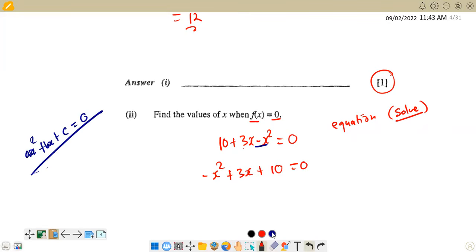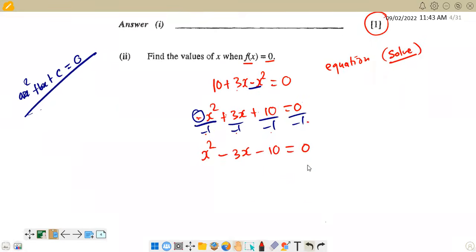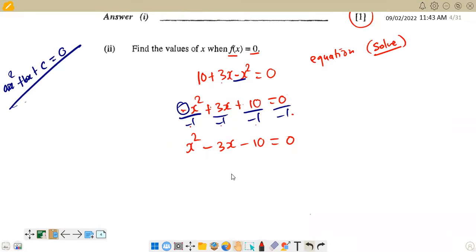But cross-checking here, we can see that there's a negative that is affecting the coefficient of x squared. So what do I do? I divide by that negative throughout. So I use -1 to represent the negative. And the moment I divide, the negative cancels and it becomes a positive. Positive and negative, that's a negative 3x. Positive and negative, that's a negative 10. I equate this one to 0. 0 divided by any number remains as a what? As a 0. So now from this part, we can solve this equation.